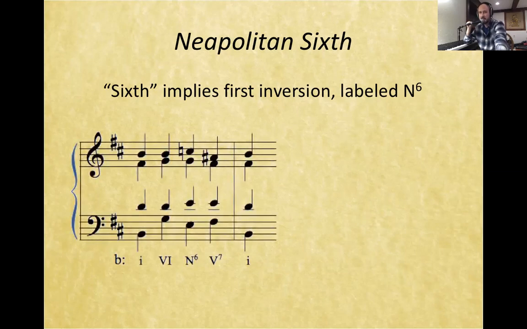So we would label this N6, and you can see in this example here, we're in the lovely key of B minor. Pretty sad key. I think B minor, for me, feels pretty heavy. We've got this N6, so we're in our run of Roman numerals, which, if you think back to Theory 1, seeing all these Roman numerals in music may have felt like a strange, unexpected thing, but we've gradually gotten used to it. And now all of a sudden there's this letter, this N thing, showing up. Who knows what's going on? But let's get a listen.